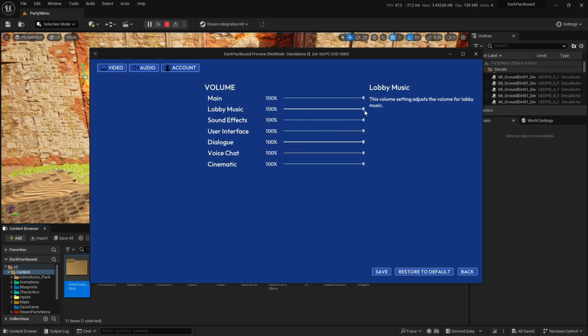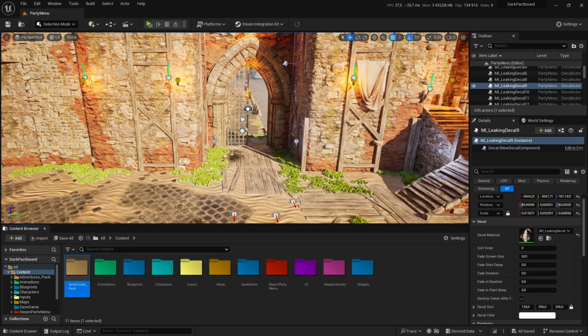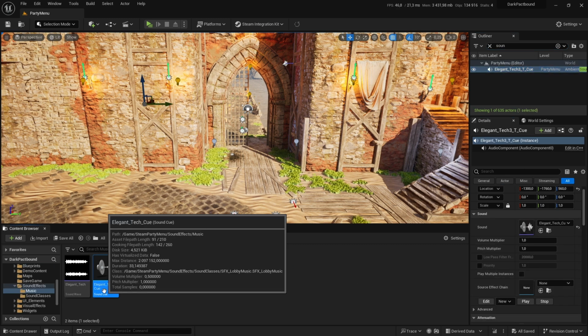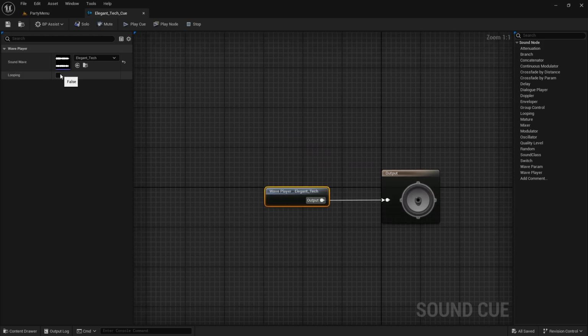After working on this for a while, the lobby music has started to annoy me. So let's turn it down. If you want to change the lobby music to a song of your choice or remove it altogether, search for the sound asset in the level. Here, you can change it to a song of your liking. Also, make sure to enable looping if you want the song to play indefinitely without ending.